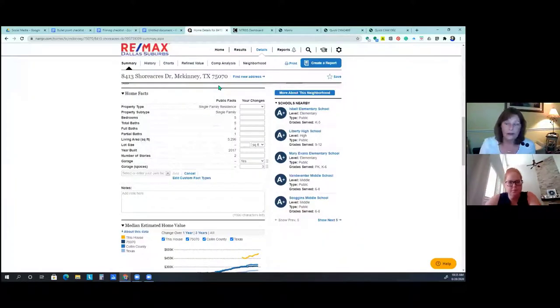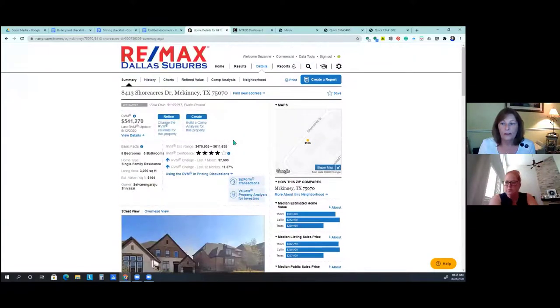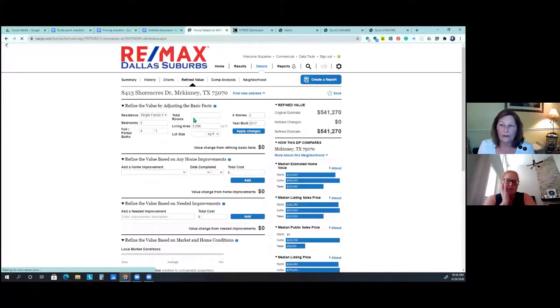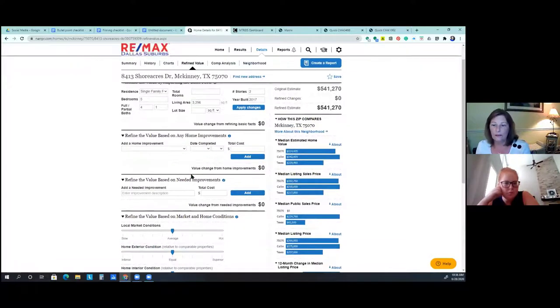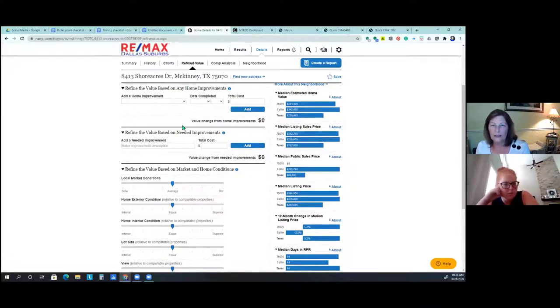Okay. Take all of that information and go back to RPR and look at where you fall as far as an RVM, which is a retail market value. And this is super wide here. So you're going to have to narrow that down and look at the real comp analysis on that. And this is where we'll go through and we will look at some refined value. And most realtors don't go through this. But if you've got something that will give you an idea of what's going on that you've done to that house, like you ripped out the kitchen, you put a brand new kitchen in it, whatever.